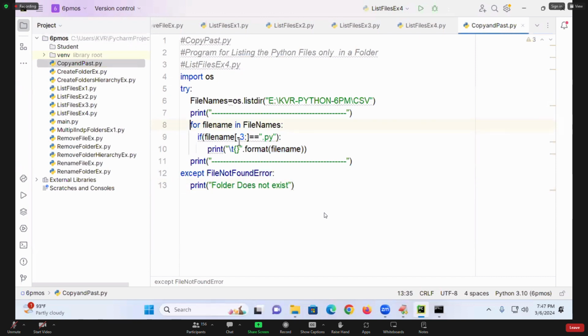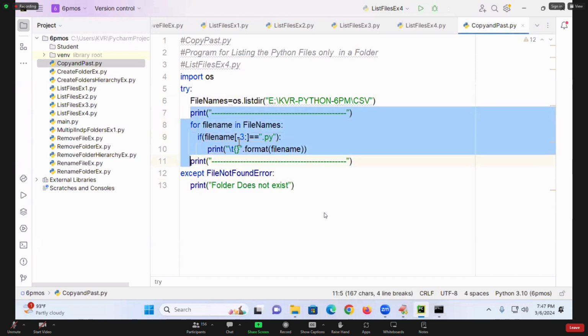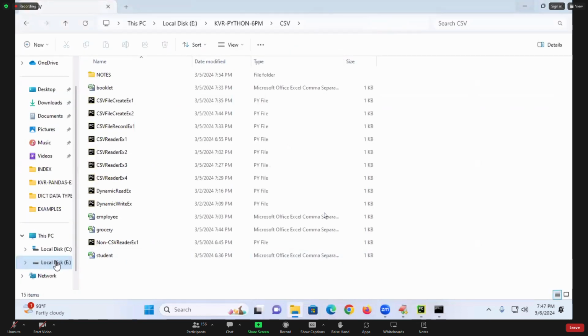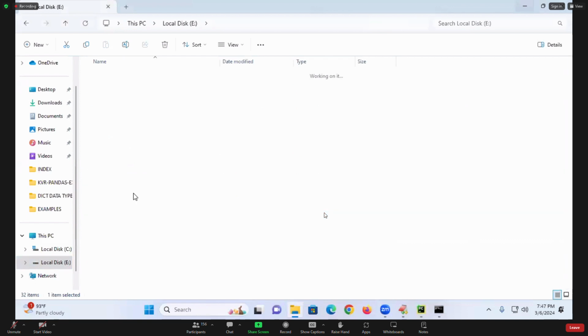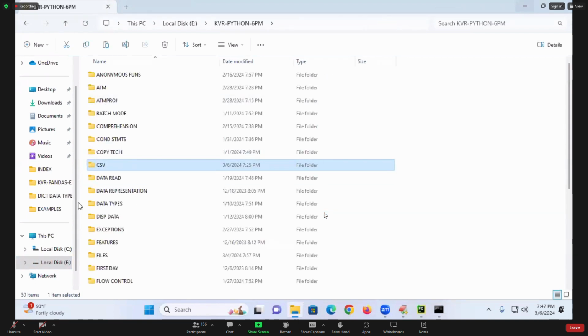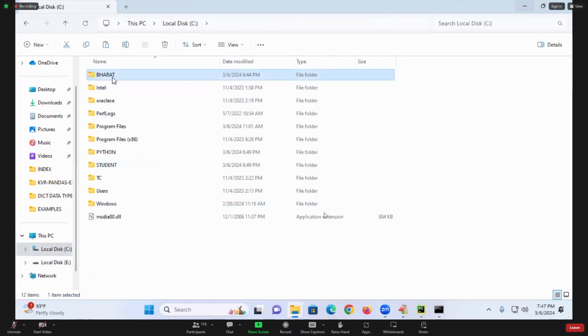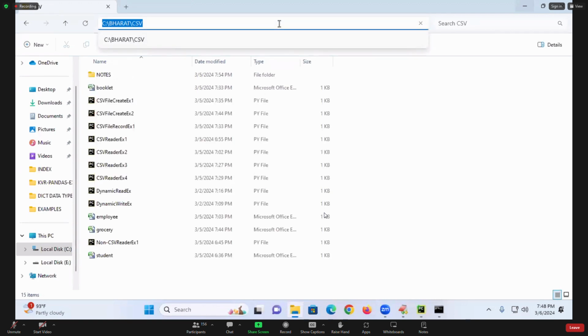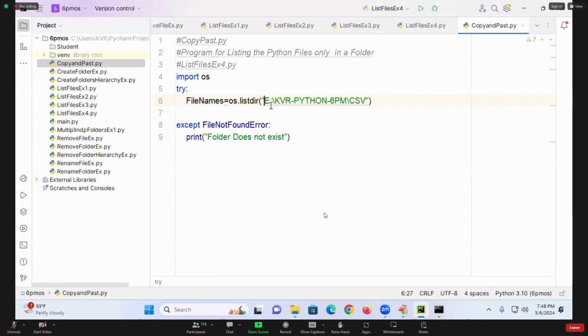What I will do next? From these files I am taking file names, correct? From this place, I got the file names. I will take up, without disturbing our classwork, the CSV that is there now. I will put it into where? In Bharat. I will keep this CSV. This is the one. From there, I am going to get the data. So under this, I am going to write it.